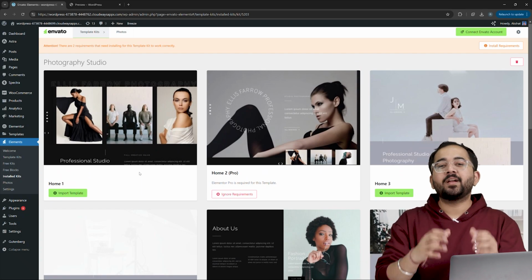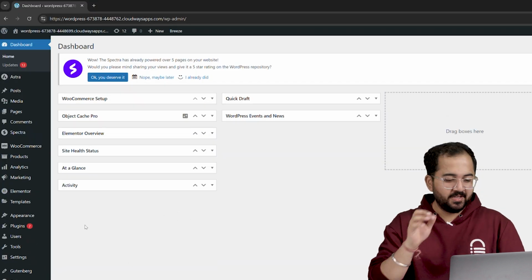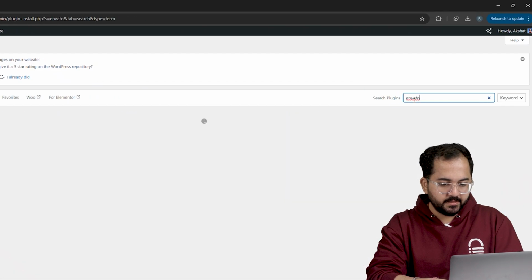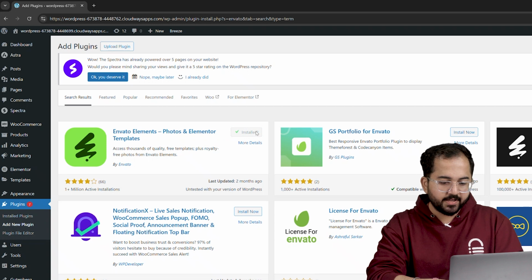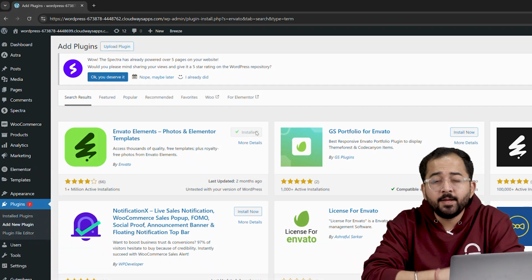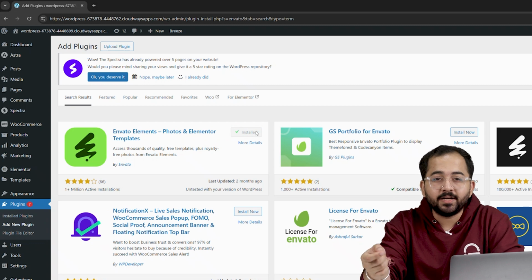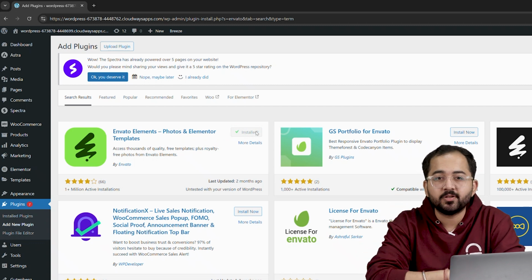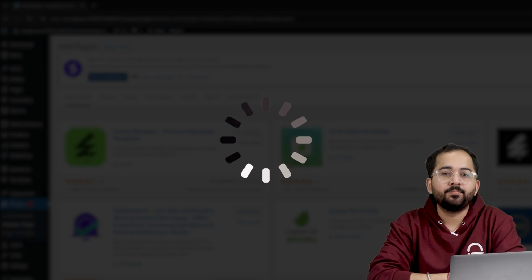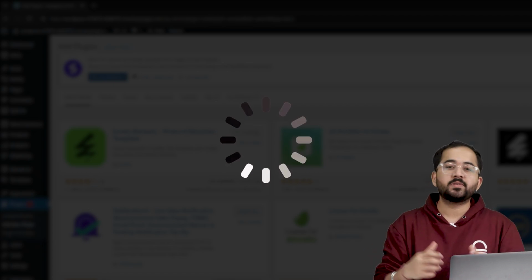All right, now how do you get this free plugin? It's super simple. You can just go to plugins and look for Envato, which is this one here that I've already installed. Now, before we move forward, we need one more free plugin, because when you add a full website template, a lot of elements get added to your site, and this will definitely slow down your site, which will harm your SEO and also create a bad user experience.